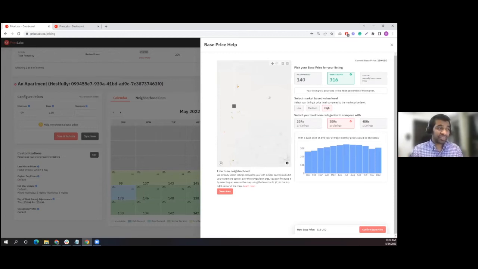And this is where you should be a little bit honest with yourself about your property, right? Yes. Of course, each of your properties is your own property and you feel extremely good about it, right? But you may want to be a little bit more honest about your property and say whether it's a high quality property or a medium quality property.